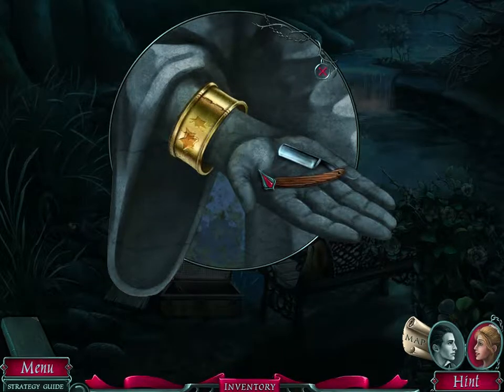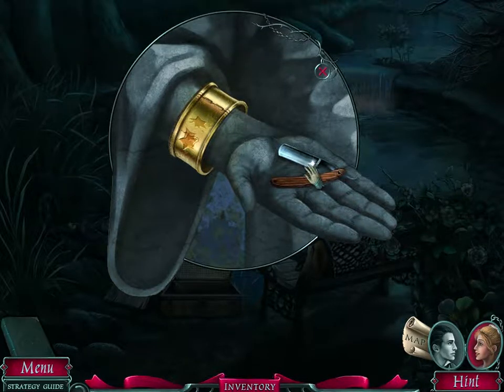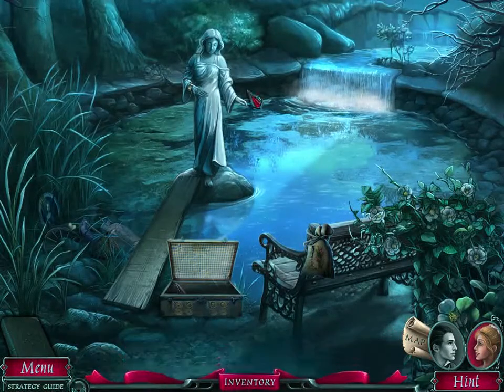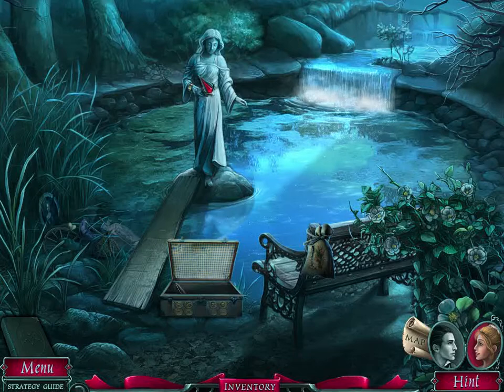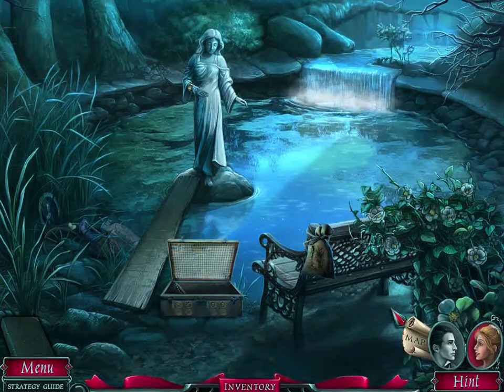Bracelet. This note will come in handy. This is the note that Enron asked for. It doesn't look like a note. It's a razor. Why is the statue alive? You know, less questions, more action.